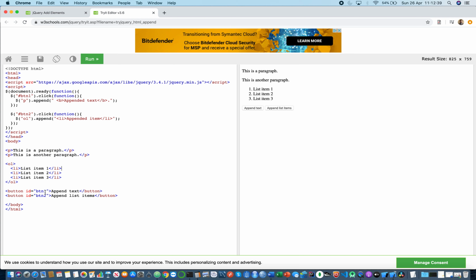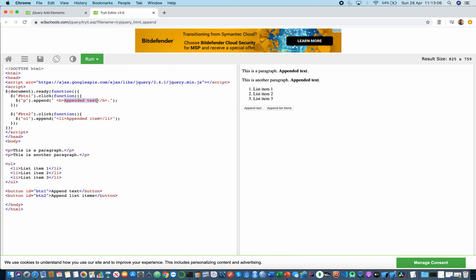In this one, when button 1 is clicked, it is going to take a paragraph and append a text, which is going to make a bold text that says appended text. Let's press this. As you can see, in the two paragraphs, after the text which is already written, it appended a text which is here.